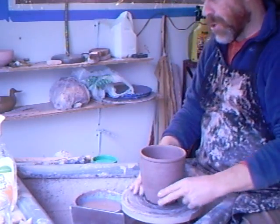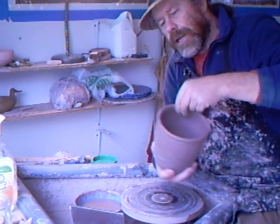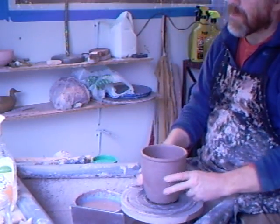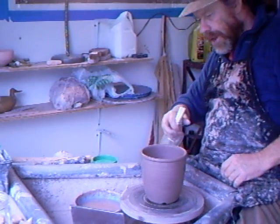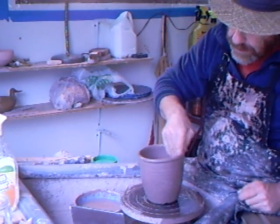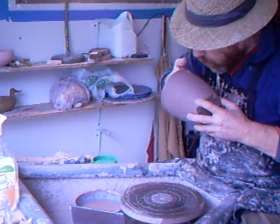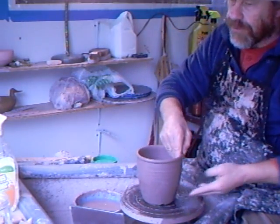You see, this pot quite likely, I'm not going to glaze it. I'm probably going to leave the exterior unglazed, just to spruce it up a little bit, maybe with some impression. What I'm going to do is give it a little spray. I don't want to do that too much now, do I? Otherwise it's going to get sticky. Just wanted to soften it a touch around the top there, so it just takes the impression a little better.